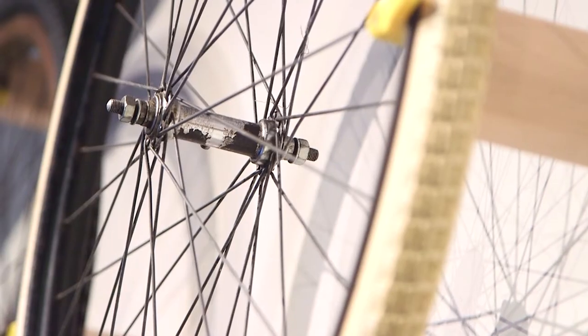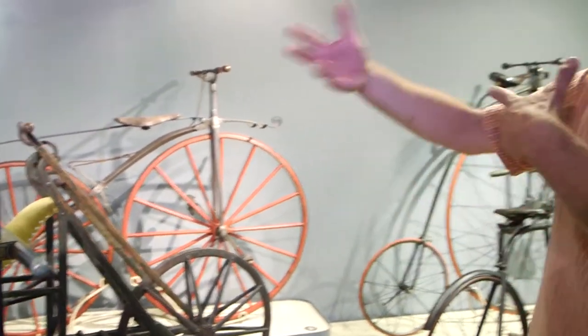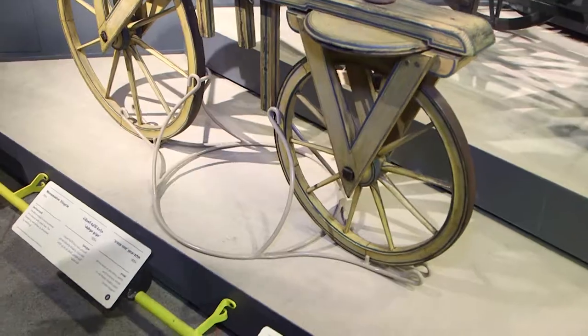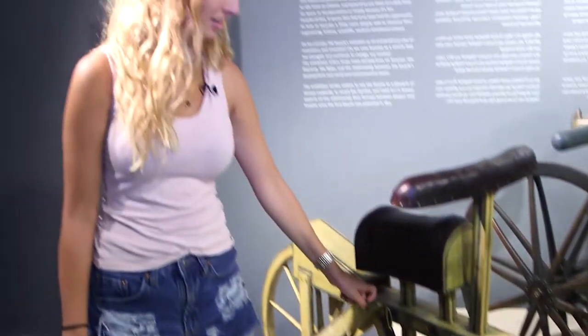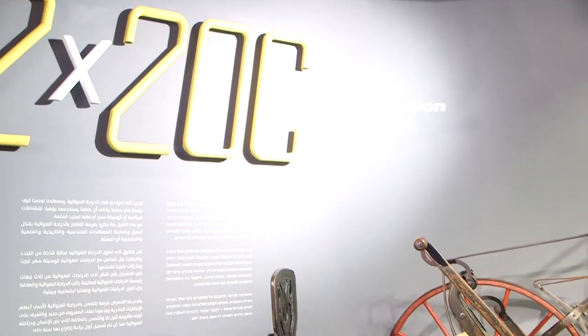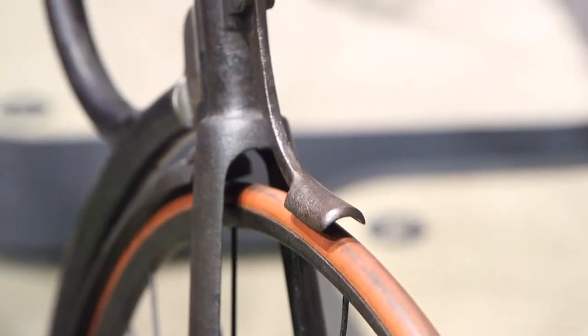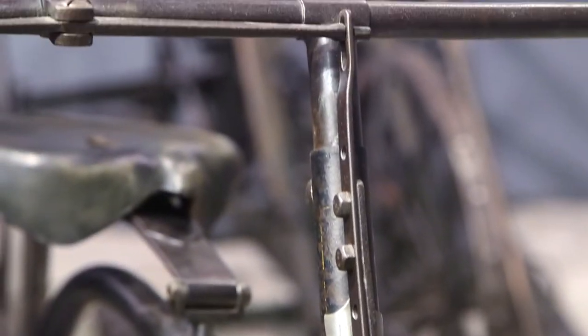For the next 30 years the bicycle evolved through the tricycle. Because there were no standards, there were very interesting mechanisms — the pedals here are driven by hand, and before brakes there's the backrest, so you lean back. These were also called bone shakers because they would really shake your bones and were not very comfortable. The history of the bicycle is also the history of shock absorption. This one actually kind of resembles modern bikes — it has a pedal.